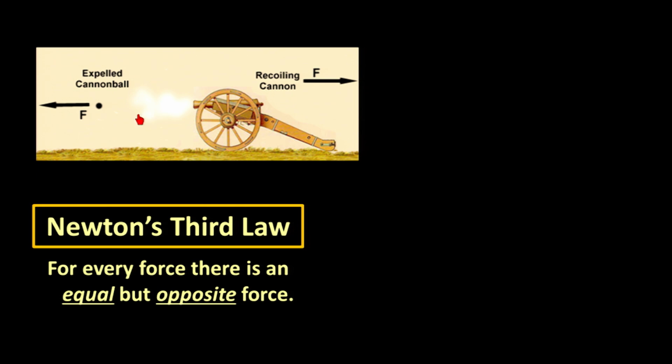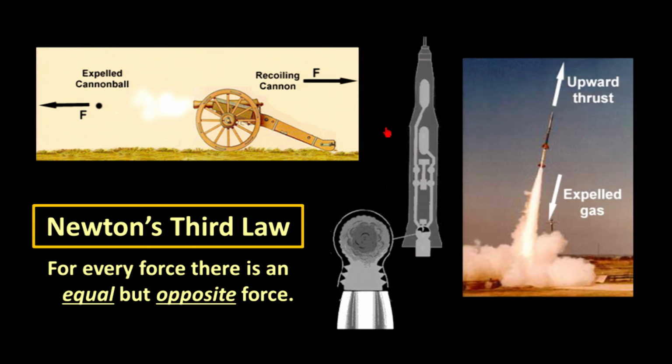Now, what if we could make the cannonball go away? In other words, let's just burn the gunpowder and make the gunpowder come out of the cannon. But instead of a big wide opening to the barrel, let's pinch it so it's a small, narrow opening. Let's take the cannon, turn it so that it's pointed towards the ground, and if we just make the gunpowder burn and continuously put more gunpowder, letting it burn and burn, what will happen is the gunpowder and the gases will continuously come out of the cannon, but you will have continuous recoil as a result. And that's what a rocket is doing.